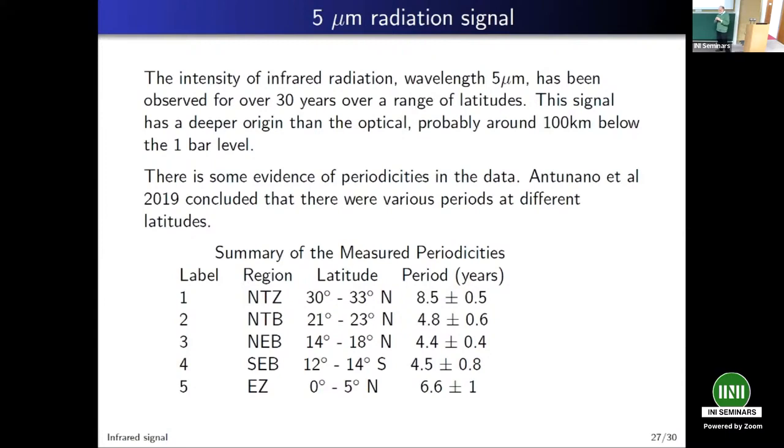Ground-based observations have been looking at the infrared radiation coming out of Jupiter for a long time now, since the previous century, actually. And so that's a long enough period to start doing proper periodograms of the data. And they do find periodic behavior in that. Surprisingly to me, the periods that they're getting are all comparable with this torsional oscillation period. Now, we all know that just because the periods are the same doesn't necessarily mean those two phenomena are connected. But nevertheless, they could be.